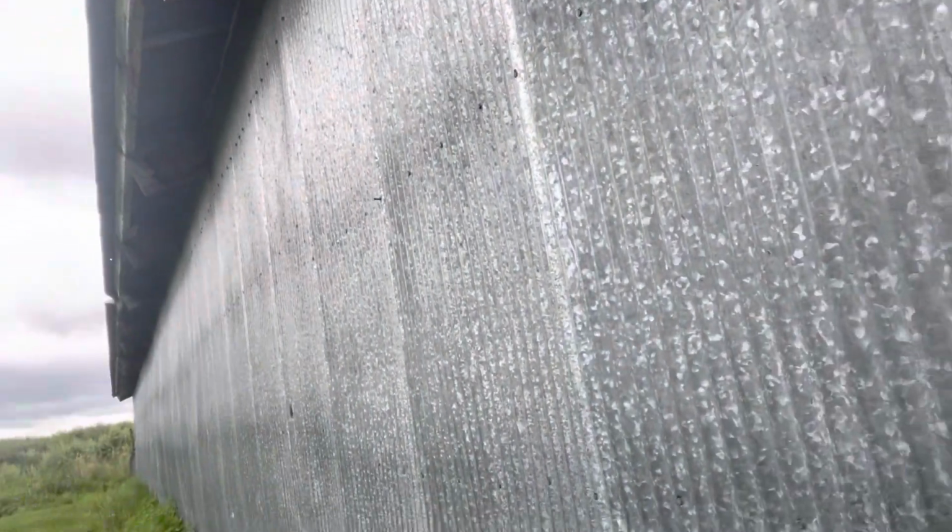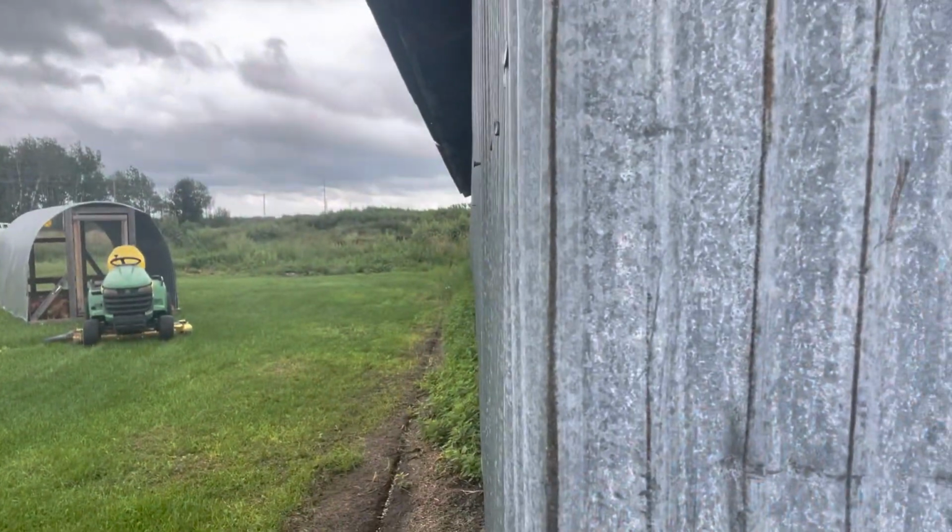I should probably get a side view. You can see how it's bowing out. I don't know if you can see that well or not. Maybe if I go back here a little bit, you can see it bowing out a little bit. So that's all manure laying up against the wall, and it's rotted along the bottom. This is actually the good side. But this side, we're gonna pull this siding off and recycle this metal, because the metal's in pretty decent shape, the top 6 feet or so.